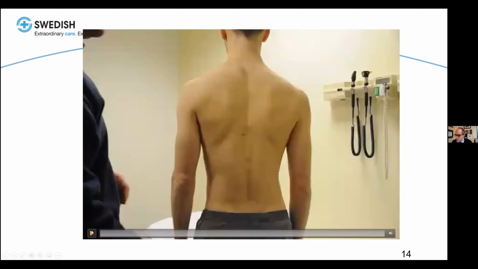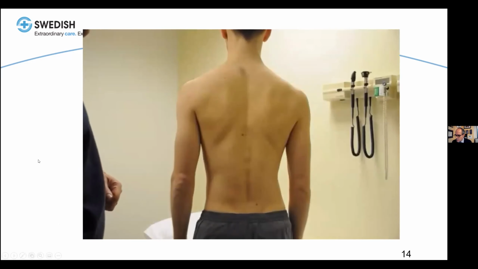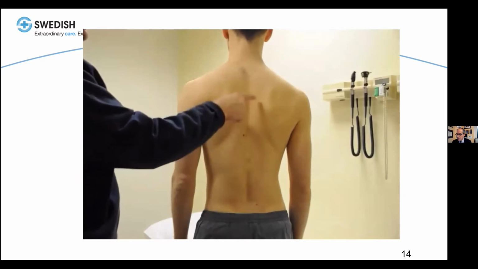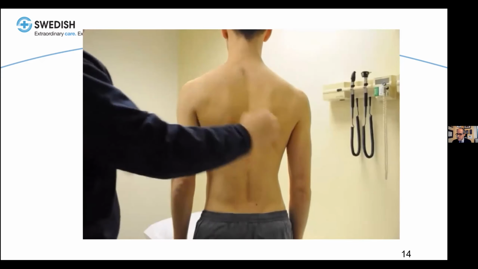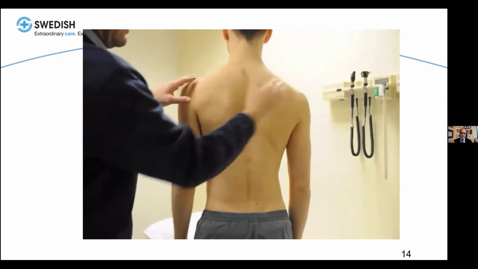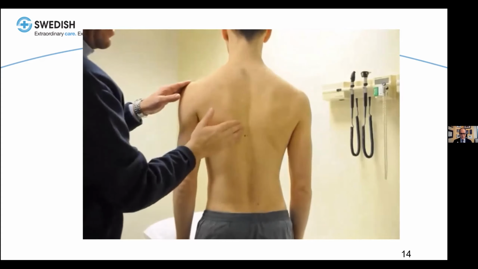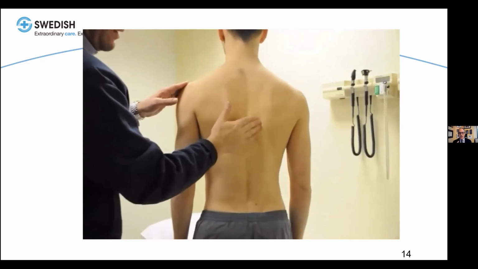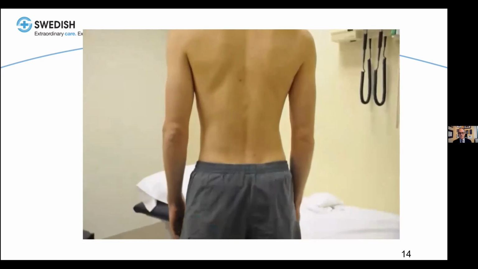And so I'm going to show this video. This is one of our former fellows. So I'm standing behind them. We have our patients in a gown. I'm pointing to the lumbar, thoracic, and cervical spine, cervical thoracic area. I put my hands on their shoulders to get an idea of, are their shoulders symmetric? I use 3 or 4 fingers to palpate through the paraspinal muscles, get a sense of any tenderness.